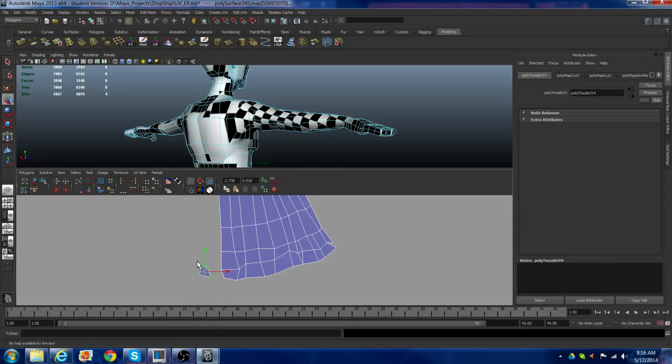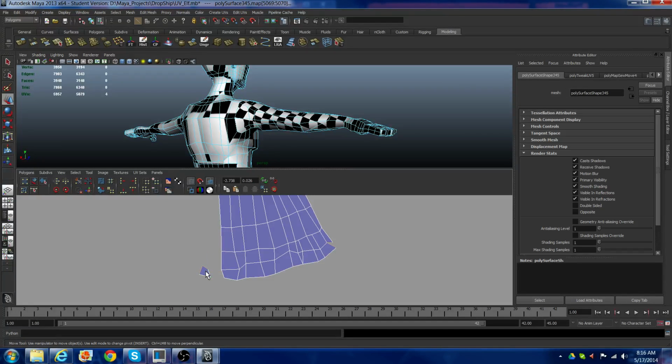I'm going to draw a little marquee box around that. And now those two edges are highlighted, and if you notice, I didn't point this out earlier, the edges on this other side are highlighted. That's how you know where this is going to go to. So for instance, if I click that one again, this edge over on this side highlights. It's a good way to figure out what goes to what.